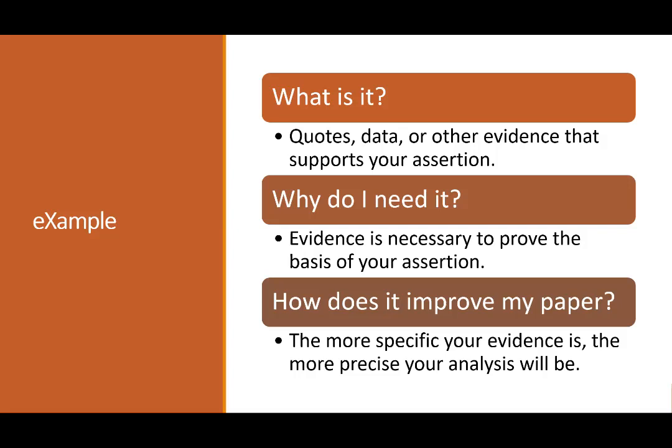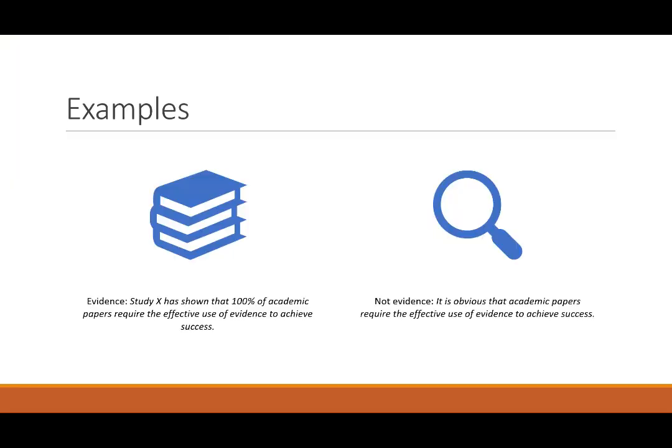How does evidence support your paper? Well, the more specific it is, the more precise your analysis will be. And that's going to make a more persuasive paper that your reader is not only going to be more interested in, but it's going to really make them think that you're making a good point with the claim that you're making, or at least make them consider another point of view that you're presenting through your evidence.